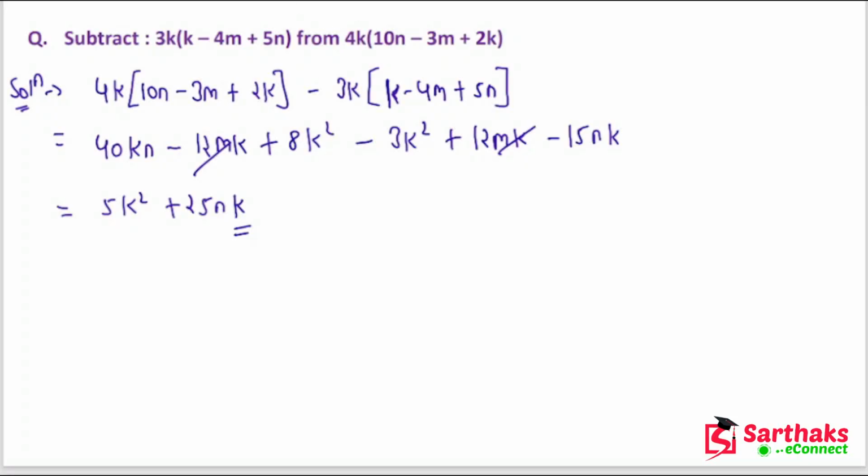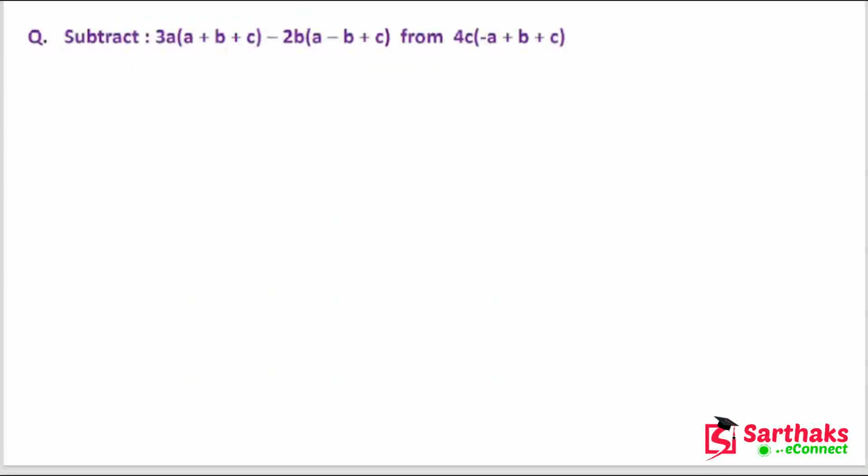Let us move on to the next question. See, these questions now will make you able to apply this method without actually multiplying the coefficients and then multiplying the variables. Okay, you can directly do that. It will save you a lot of time. So subtract this from this. So okay, let us write how to do it.